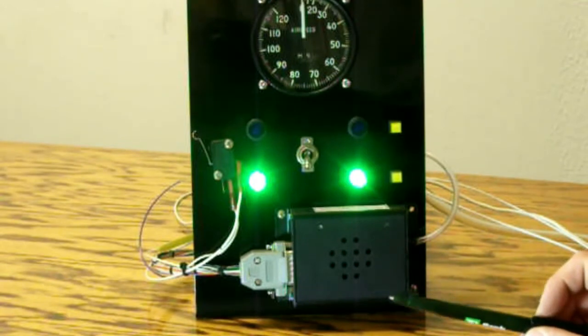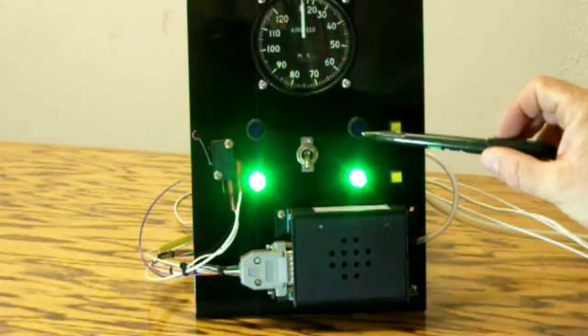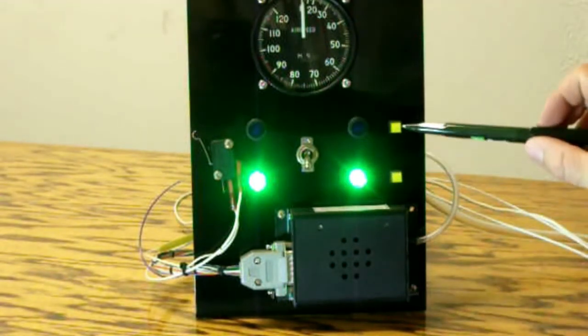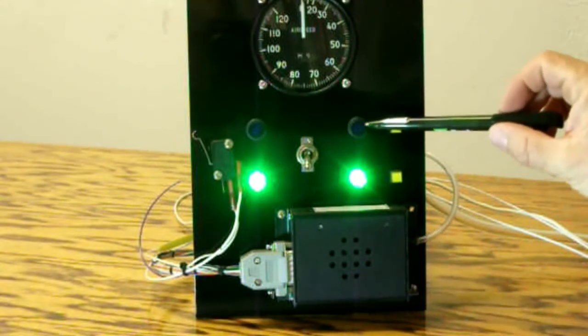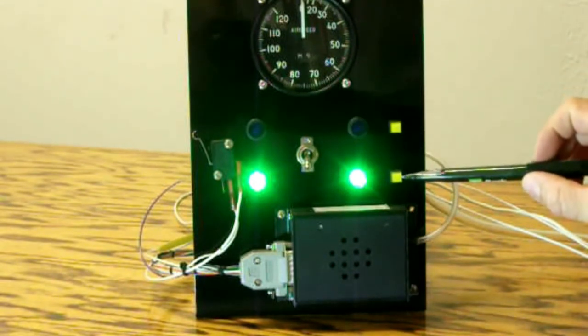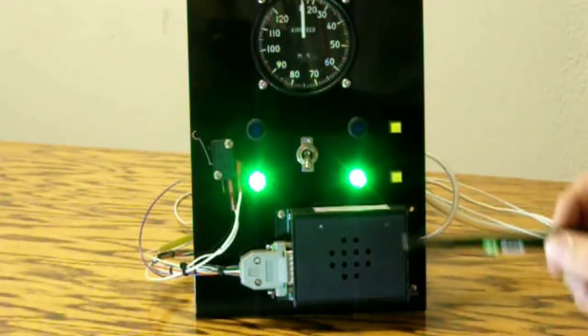The system works in three ways. It looks at the position of the landing gear, and we have a set of buttons here. In this case, this one is the gear up, which I've got set with the blue lights, and the gear down button, which is set with the green lights.